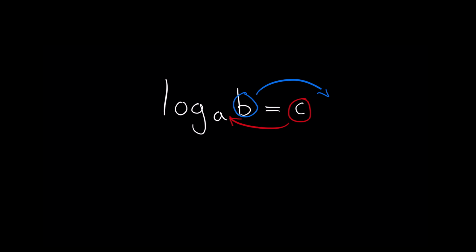Now, a really funny way that I like to remember the structure of logarithms is to think of the entire thing as sort of a snail, where c, our exponent, wraps around and sticks itself in between a and b, our argument, which shifts all the way over to the other side, which leaves us with a to the power of c is equal to b.